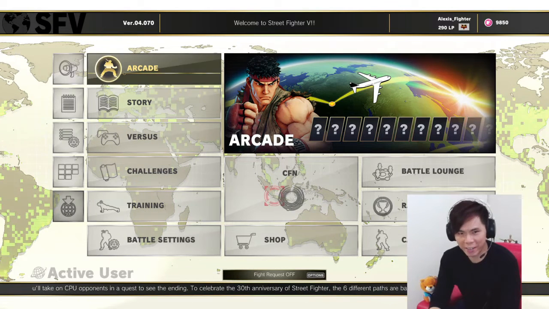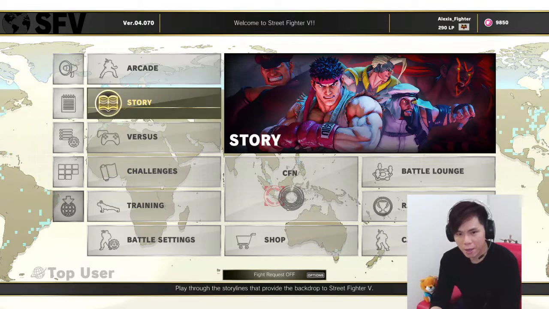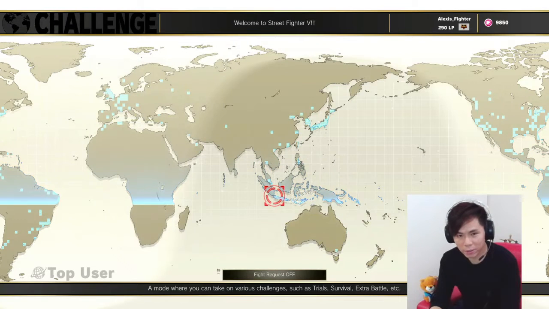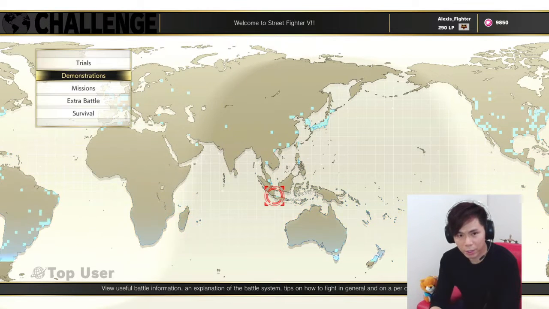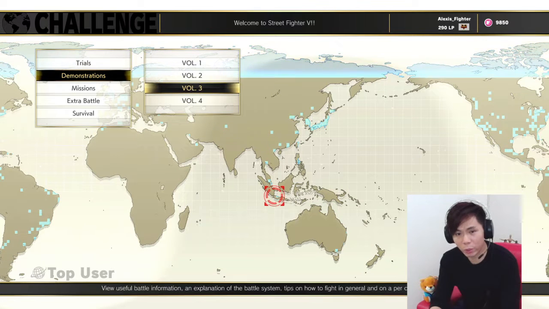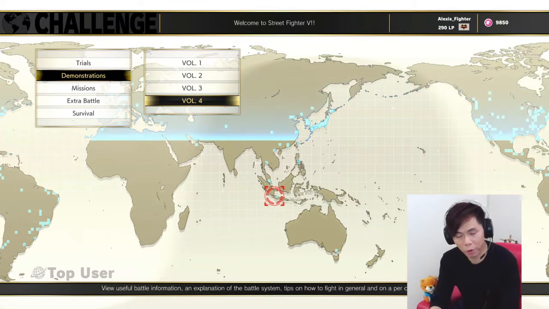Tonight I'm going to continue the fifth part for the celebration of the summer battle characters, which are E.Honda, Lucia, and also Poison. And tonight, the focus is going to be the challenge, which is the demonstration of these three characters, which are only in Volume 4.